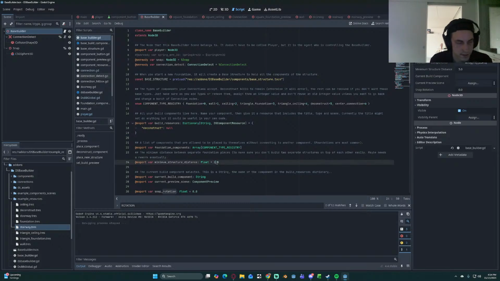Let's do like 20. Structure distance is just the distance between the first foundation laid on each structure.